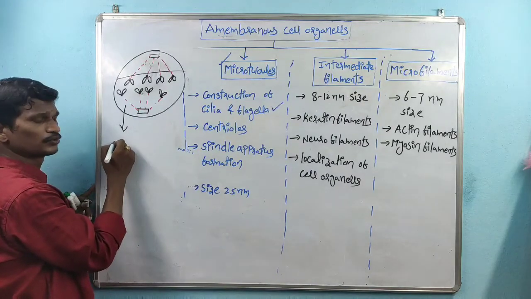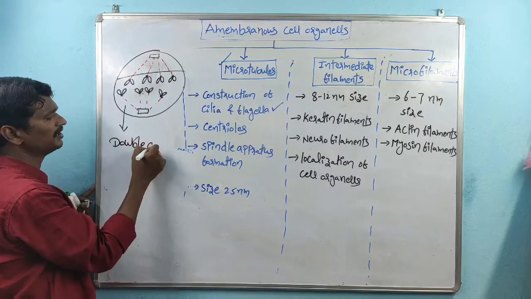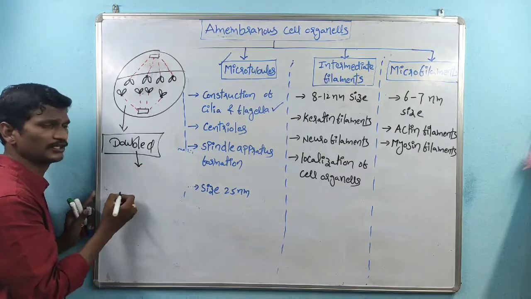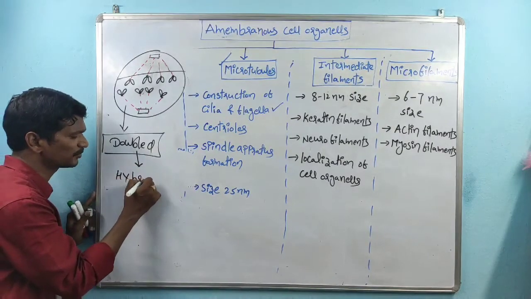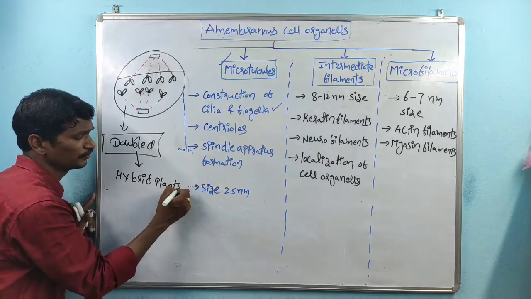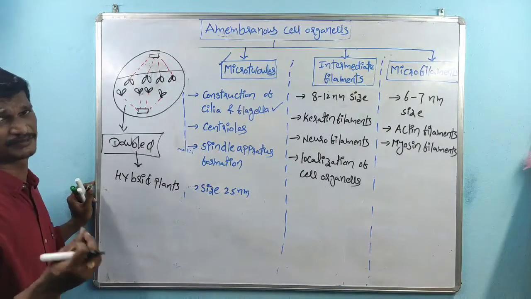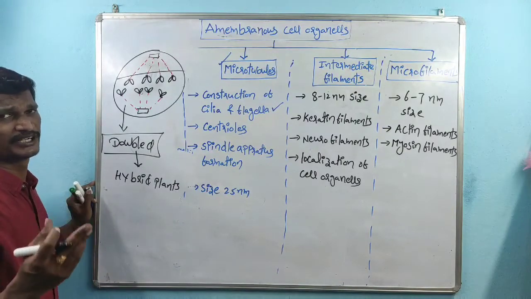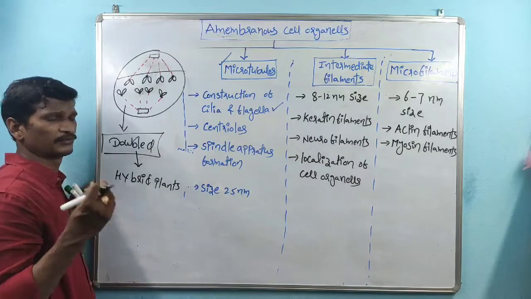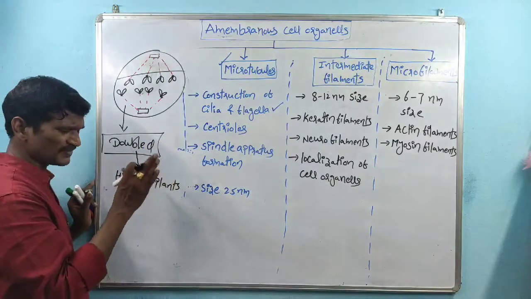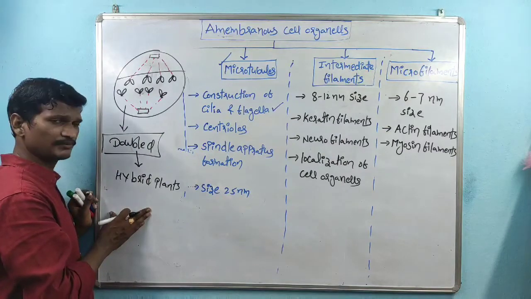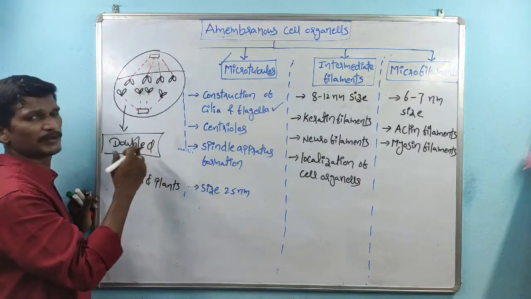Means the number of chromosomes are doubled in a cell. Generally, in plants, we use this technique for hybrid plant production. We are eating hybrid grapes, not normal grapes. We are eating watermelon, right? We are eating Carica papaya fruit, right? So these are some examples. We are producing hybrid plants by increasing the number of chromosomes.